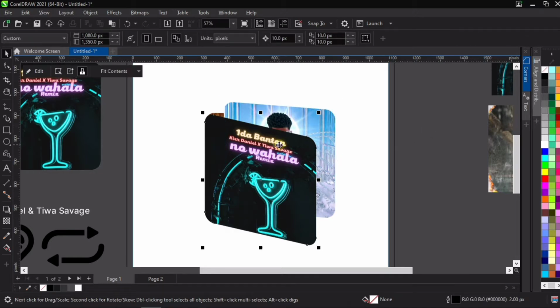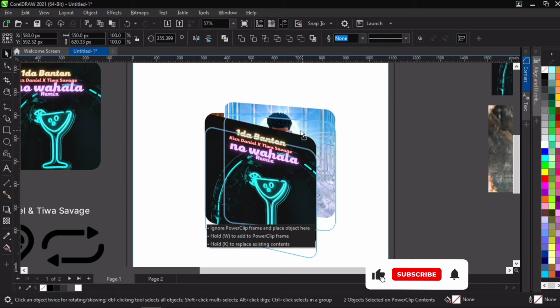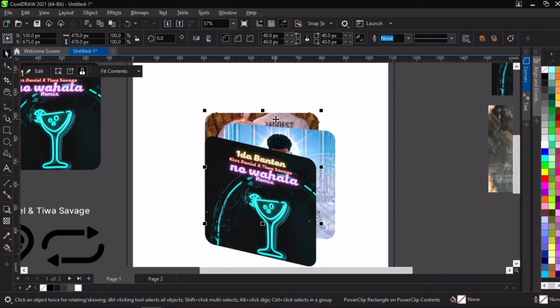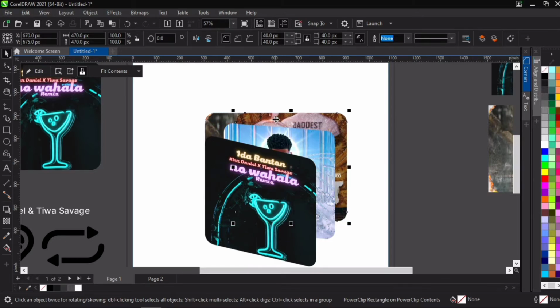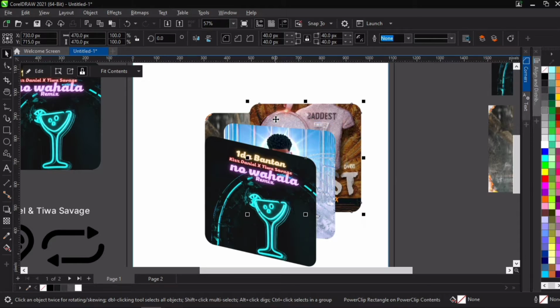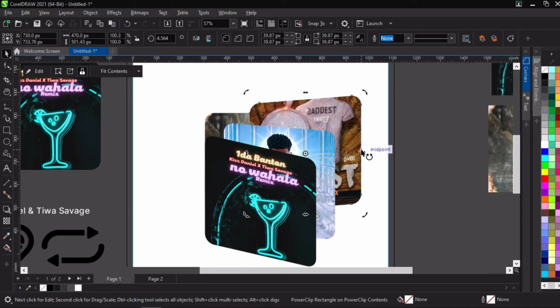Okay, this is okay. So now we've done this part, let's take it down a bit. Then we come over to this one, we bring it out very well. Then we are going to take it up, then we are going to skew this one up a bit, something like this.